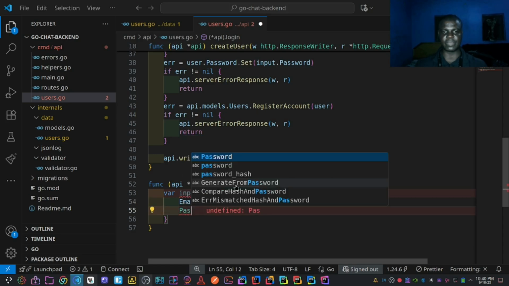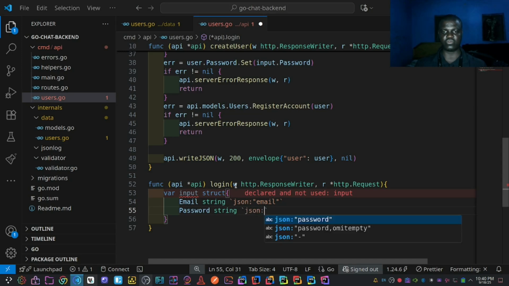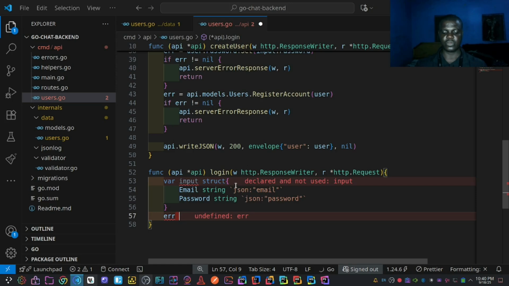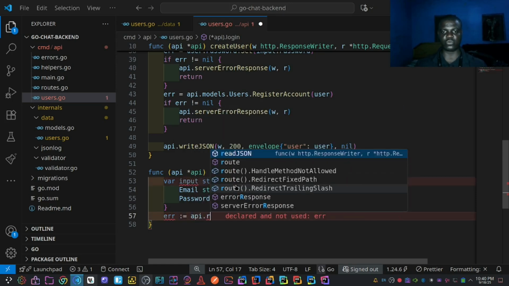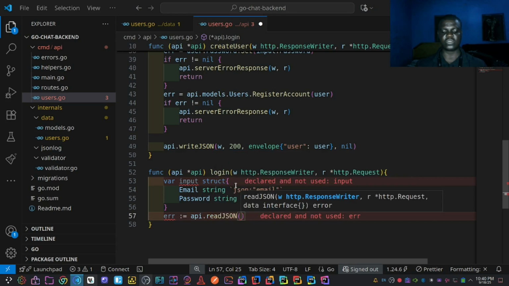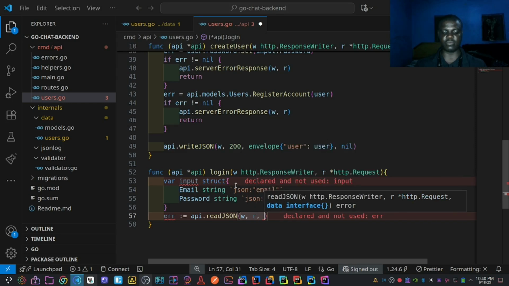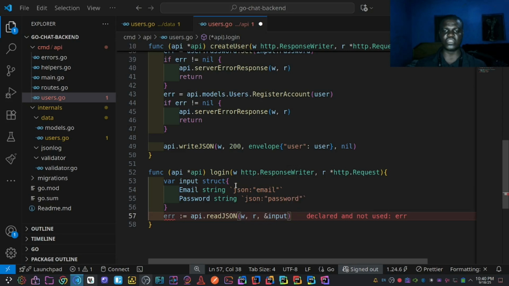The next one is the password, and that is going to be a string, with the JSON tag password like that. After that, we will get the value using api.readJSON, and with the JSON it takes the writer, the request, and a pointer to the variable that we will scan everything to.